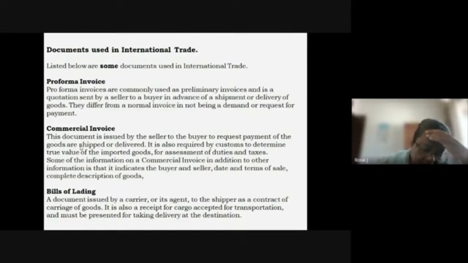If you want to remember it a little better, think of when you go into a restaurant. What happens? You go into a hotel, you sit down, and you ask for the menu card. On the menu card you see rolls, cutlets, patties, sandwiches, tea, coffee, hot chocolate. Now you are looking at that and seeing what the prices are, right? That is like the pro forma invoice. That menu card is like the pro forma invoice. Before you eat, you're looking at this.